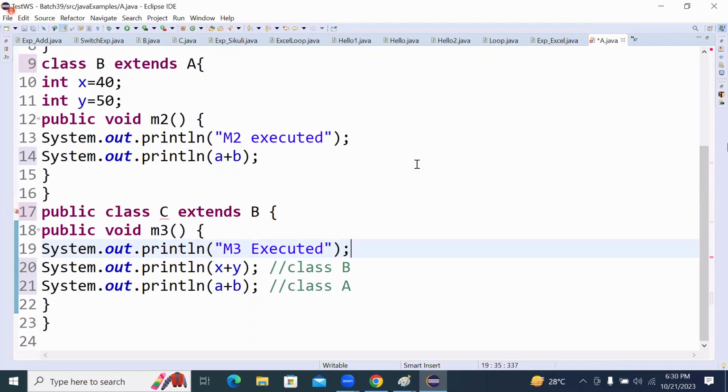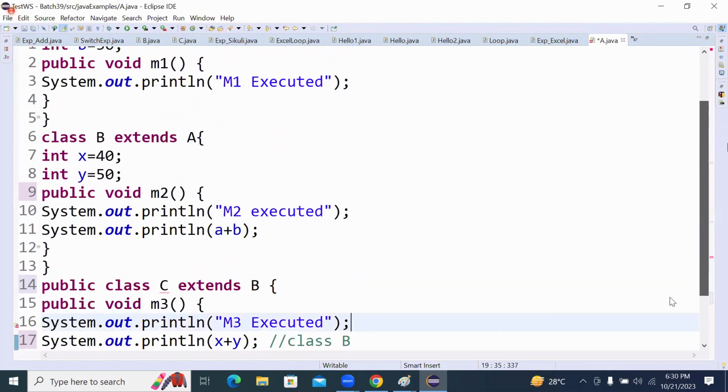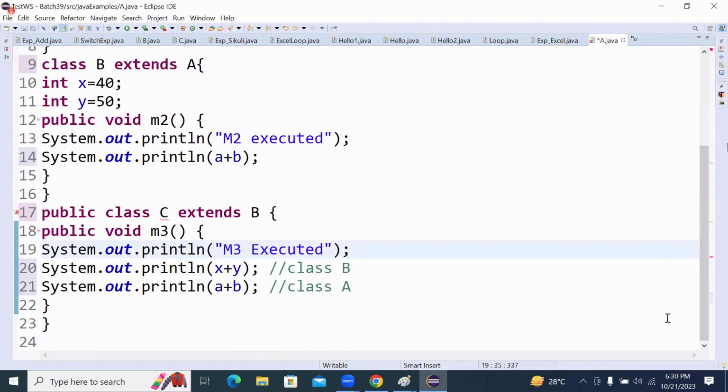Perfectly okay. Now we need to execute the program. We need to take care about executing this program.